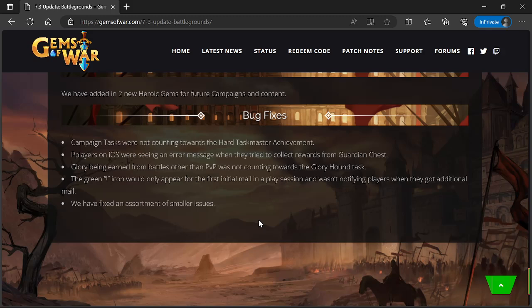The green exclamation point icon would only appear for the first initial mail in a playthrough and wasn't notifying players when they got additional mail. We have fixed an assortment of smaller issues.